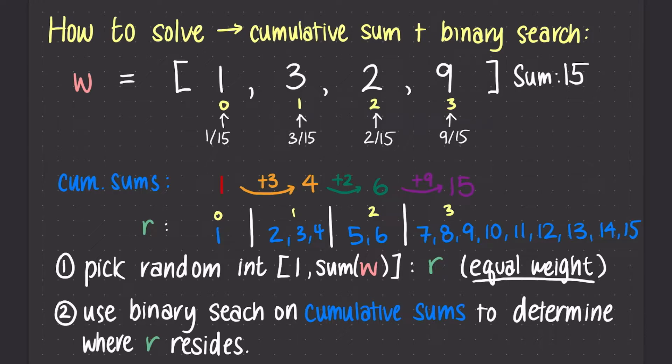And finally, if it were any number between 7 and 15 inclusive, then it would fall under index 3 range. And since there are 9 such numbers, there is a 9 out of 15 chance of r being in index 3's cumulative range. So effectively, using cumulative sums, we've implemented random picking based on weight.